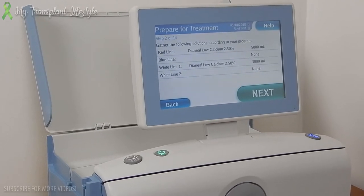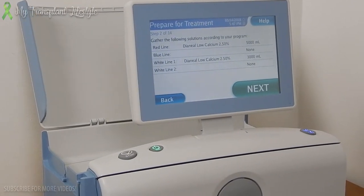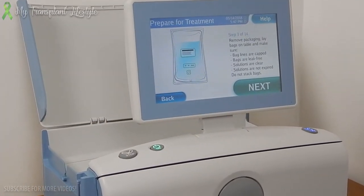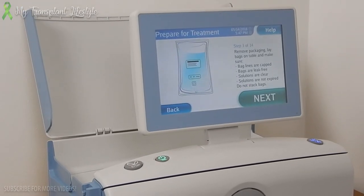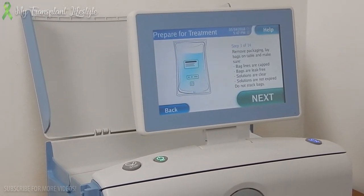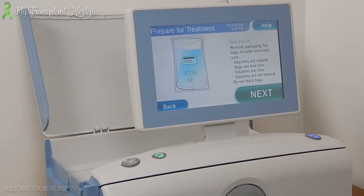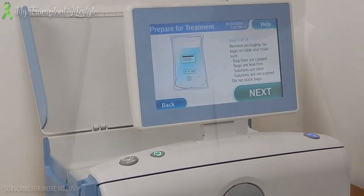Now the machine will let you know which solutions to get based off your treatment. Remove bags from packaging. Lay bags on table and make sure bag lines are capped, bags are leak-free, solutions are clear and not expired. Do not stack bags.